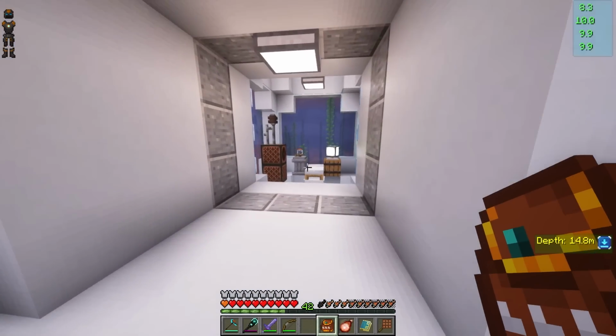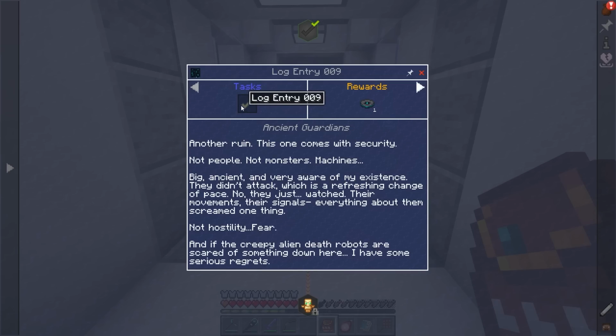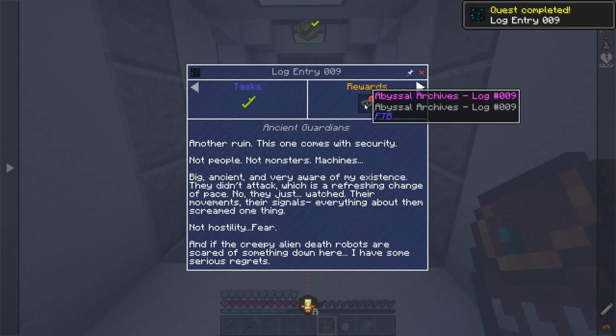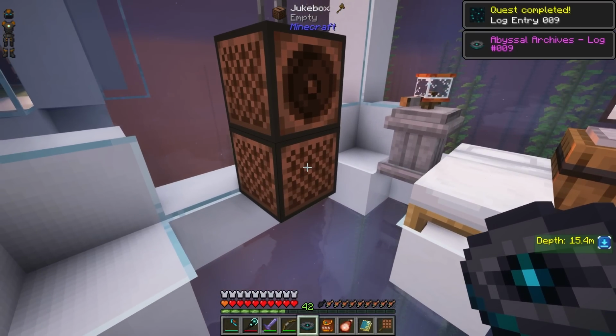Now, there was a new archive that we actually unlocked, which I definitely want to go ahead and grab here, and that's entry log number 9. Let's go ahead and take that, pop it into our receiver. Let's see if we can hear a message. Another ruin.